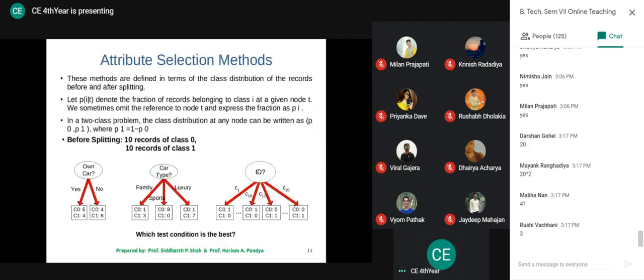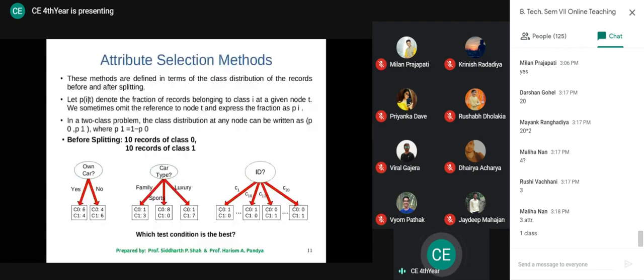No. Yes, 20 cross 4. Why 4? Exactly, 3 attributes and 1 class. Remember that in D, we are also considering the class label.